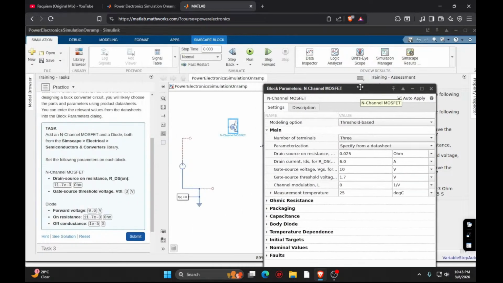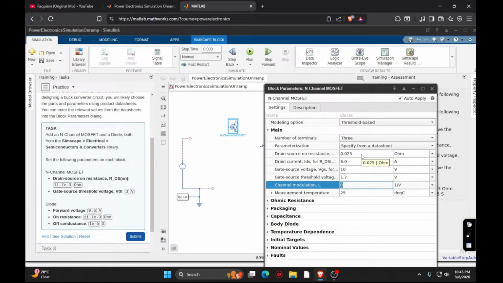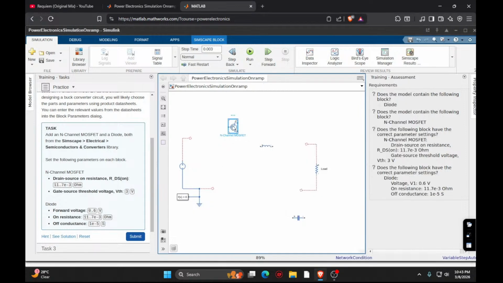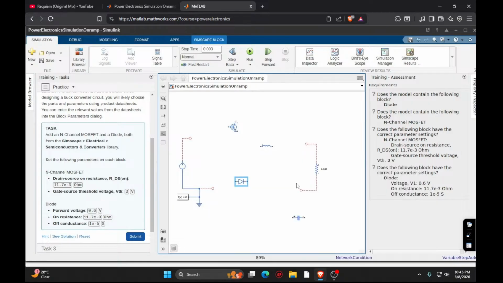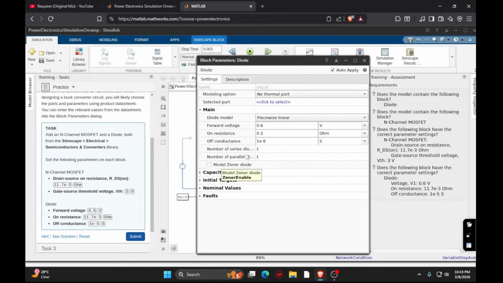We have to do some settings for the N-channel MOSFET. We have to set the drain-source on resistance to 11.7e-3 ohms and the gate-source threshold voltage to 3 volts. Then for the diode, set the values for forward bias and reverse bias.